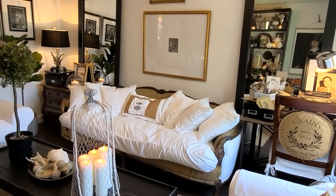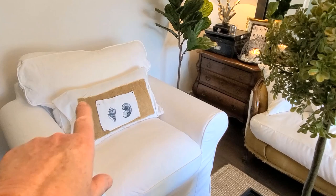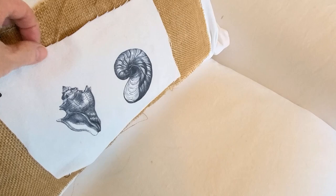Okay, so let's just start. You guys all know about my pillows if you watch my videos at all. These are just pillows that I have picked up at the thrift store, covered with thrift store fabric and a little swatch of burlap. And then as the seasons change, I just change out this little guy. It's just a piece of fabric with iron-on images that I get from graphicfairy.com. Super duper easy.